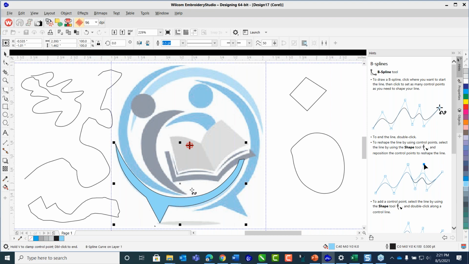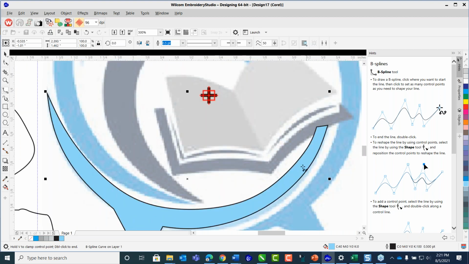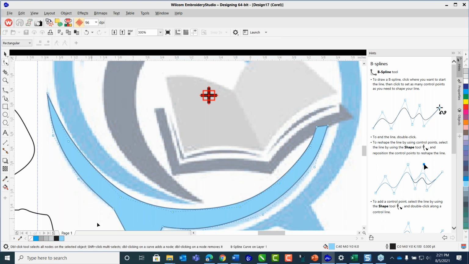And if I miss something, if I go in, I'm using my mouse button here to zoom in. If I need to go in and adjust any of these, I can select my shape tool. The shape tool shows me the node points that I put in, like you see here. So if I need to move something, I can click this node point here. It turns dark. I left click it and I can pull it in like this. You see the outline? So this lets me go in and adjust this, move that line in if I have to. And so that's what this allows me to do.